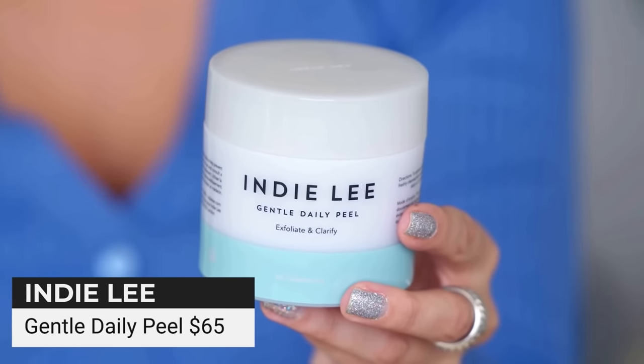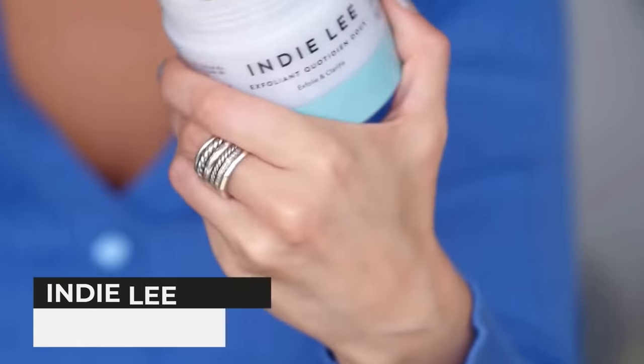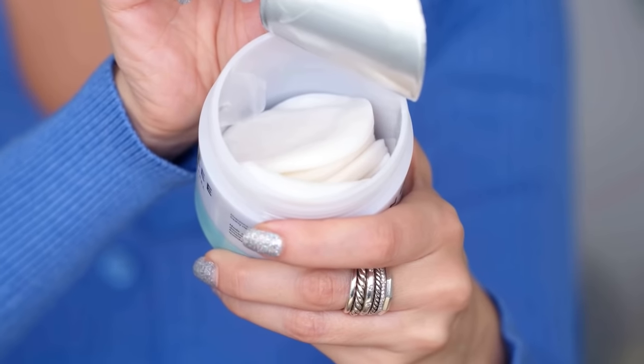Indie Lee has some decent products, but this is not one of them. And I get that Tati wants all natural. Thayers brands themselves as natural too, so this is a much better option. If you want a glycolic option — an AHA instead of a BHA — April Skin has a good one, there are many other brands, even Dr. Zanovia if you want to pay a little more, she has one made for hormonal acne. It sounds like that's what Tati uses it for — that I-want-my-skin-to-look-better-immediately kind of thing. I just wouldn't pay $65 for it.